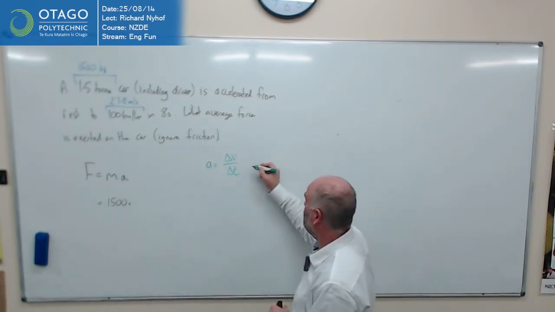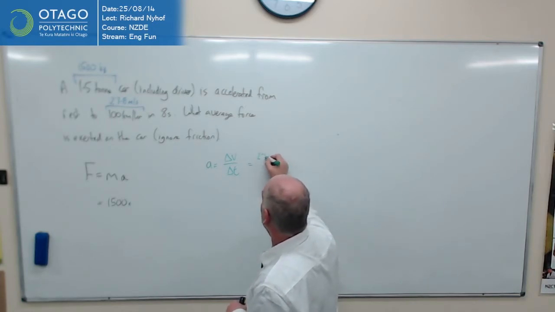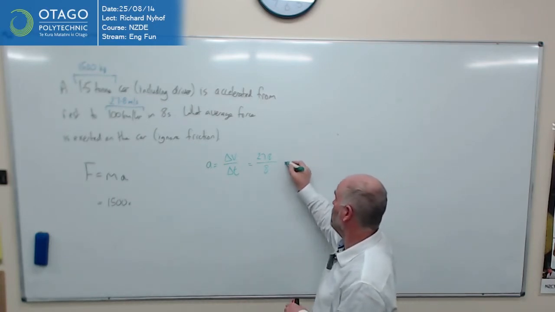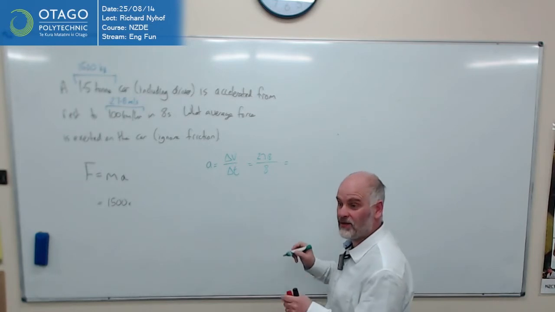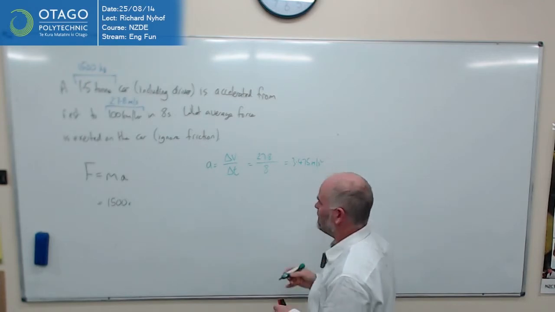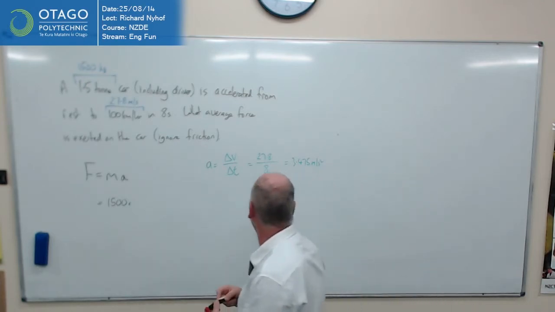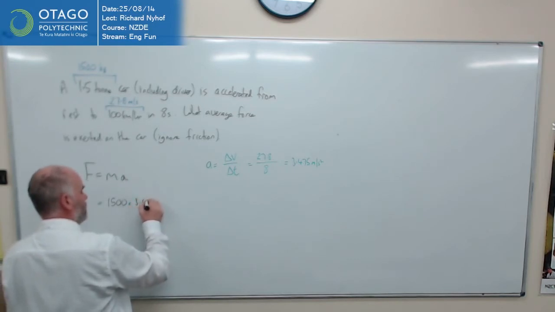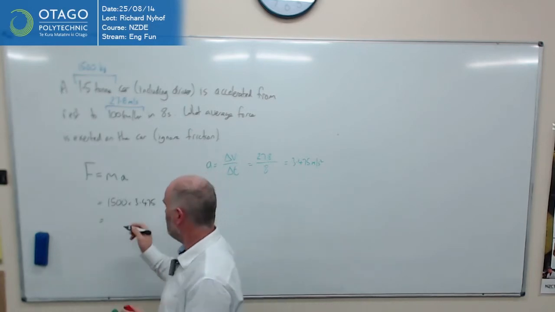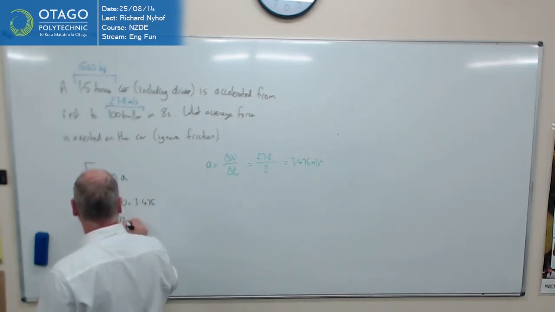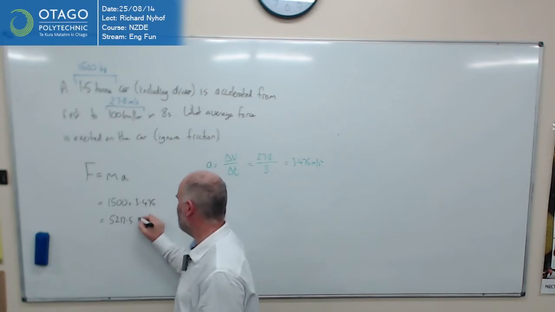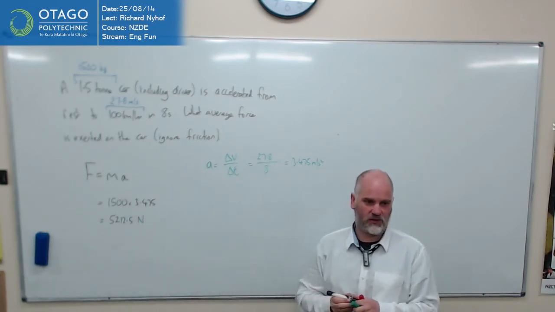Yep, okay, I'm going to work with that. So it's gone 27.8 and the time was 8 seconds, which equals some frantic button pushing going, 3.475 metres per second squared. So we've now got a number, 3.475, which gives us an answer of 5212.5 units. Newtons, thank you. Okay, so 5.2 kilonewtons.